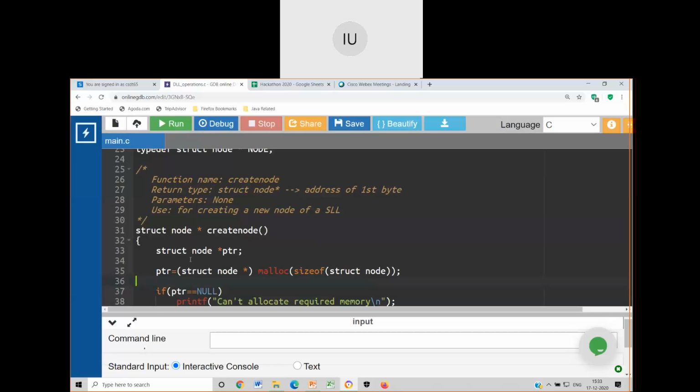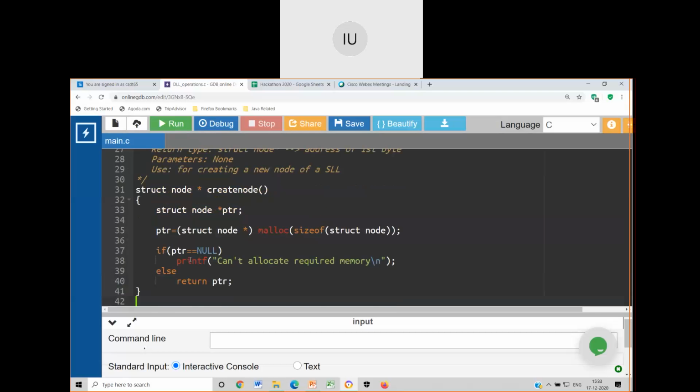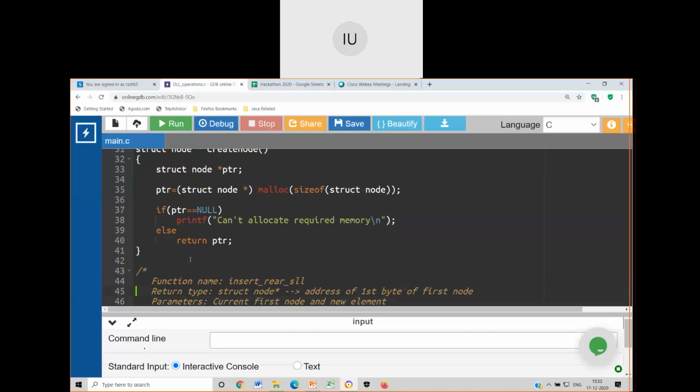So can I complicate this create node in such a way that every time it is called, it automatically creates the pointer, with ptr arrow left equal to null, ptr arrow right equal to null, ptr arrow info equal to the element? You can very well rewrite this create node, but let me keep it as it is.